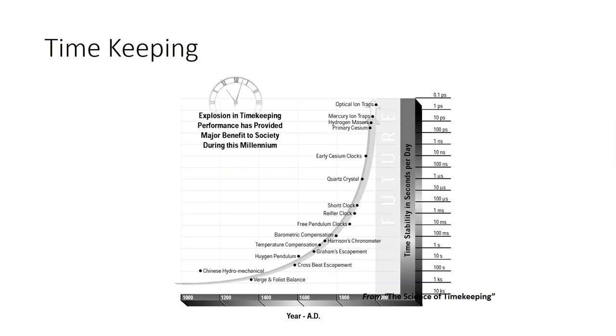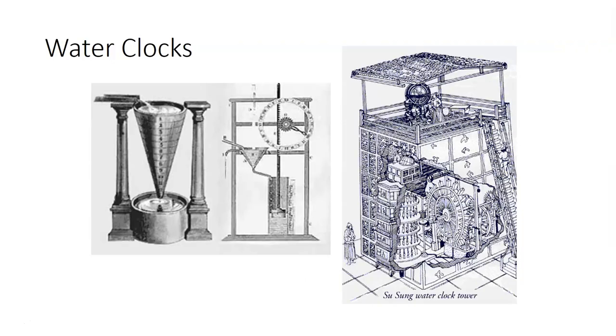In fact, timekeeping has been around for a very long time, and that's what this graph is showing. Since over 1,000 years ago, different mechanical devices were used for keeping time, and within the past century, there's been a significant increase in our ability to accurately measure time. Some of the oldest clocks from around 500 BC were water-based clocks, where essentially water dripped from some bowl fashioned with certain dimensions and measured to record time. These are some examples of early water clocks from China.